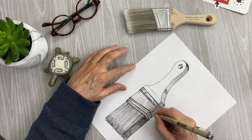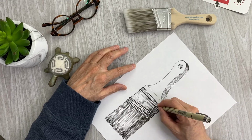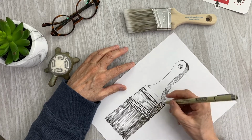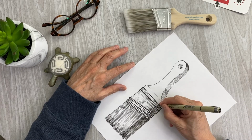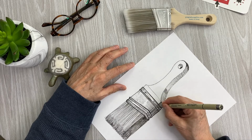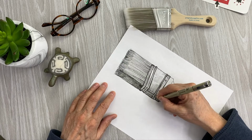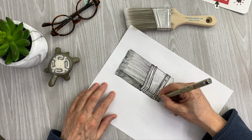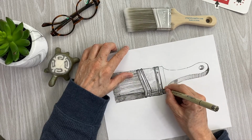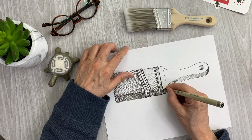That way you're practicing your cross hatching. Now if I want to, I can actually then go in a different direction. So instead of doing that on that direction, I'm going to do cross hatching on this piece right here. So now I'm going to go on a diagonal on the verticals, and I'll turn that around and go diagonal in the opposite direction. Now you're getting a more complicated cross hatching, but it looks super nice. And I can go again and go horizontal. So now I have the vertical, the horizontal, and two diagonals on it. It gets a little bit darker when you do that.